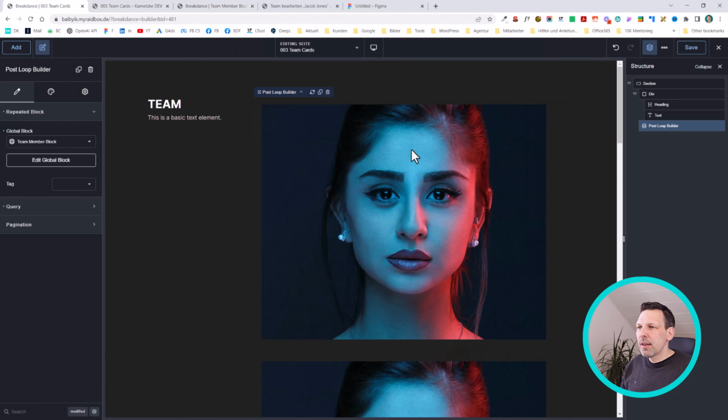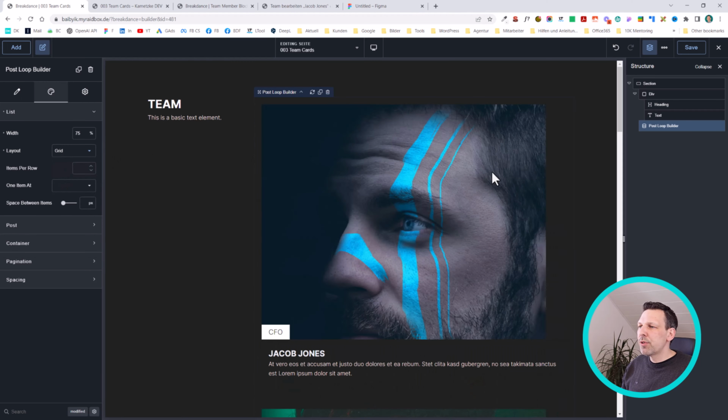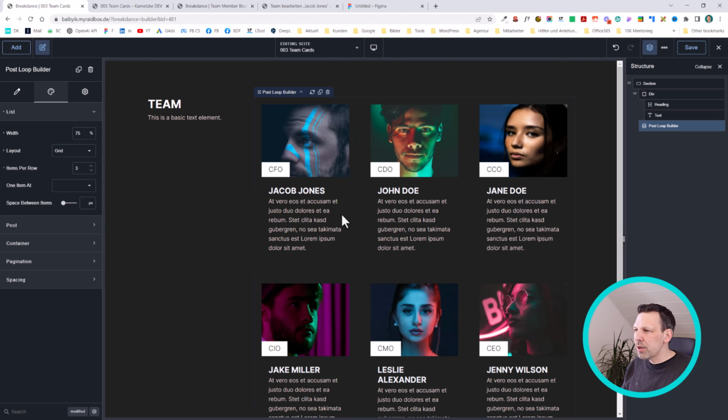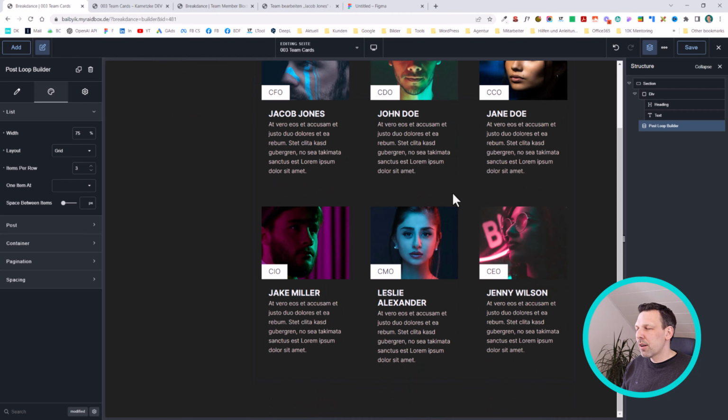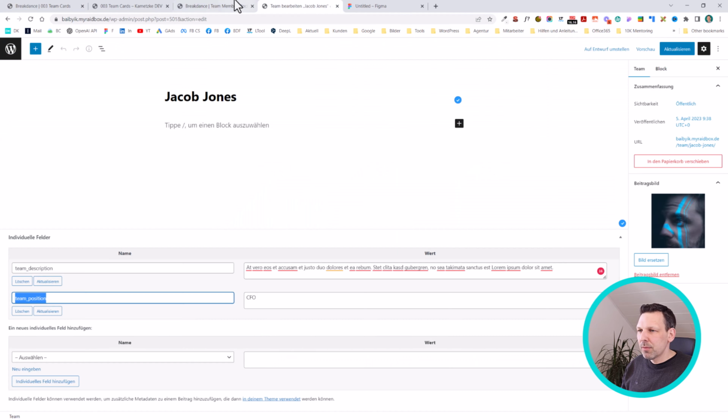Perfect. Now let's go back to our main page and select the post loop builder and go to list, layout, and select grid. So we have a grid layout, and then you can add items per row, and we would add 3 here. So each 3 cards are side by side, and then we have a new row. And let's add 0 space in between.